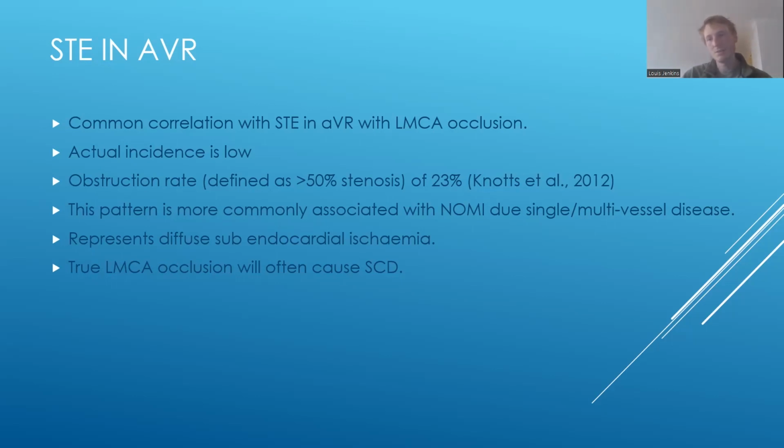So occlusions that haven't fully compromised blood flow to a coronary artery, or we can see this pattern a lot in patients who have multiple vessels that are very diseased, but none of them are occluded, which is triple vessel disease. And it represents that this patient has really diffuse subendocardial ischemia, which is a concept we talked a little bit about in a previous slide.